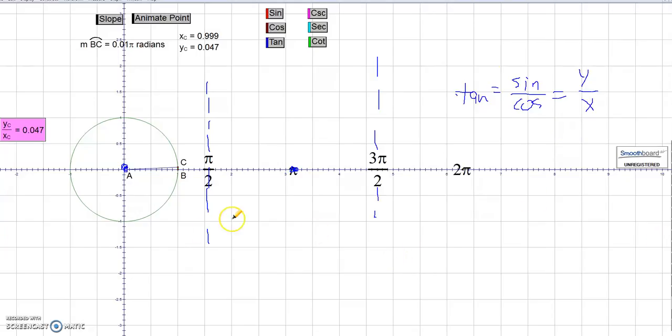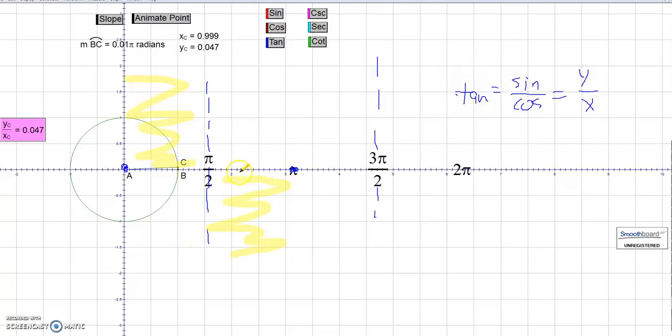So in the first quadrant, both y and x, sine and cosine, are going to be positive. So in this part right here, this is from angle measures 0 to pi over 2. That's the first quadrant. I should expect the graph of tangent to be positive. I don't know exactly what it's going to look like, but it should be positive. In the second quadrant, which would be pi over 2 to pi, anytime I'm on the unit circle in this part, y is positive, but x is negative. So if I divide those two, I'm going to get negative values here.